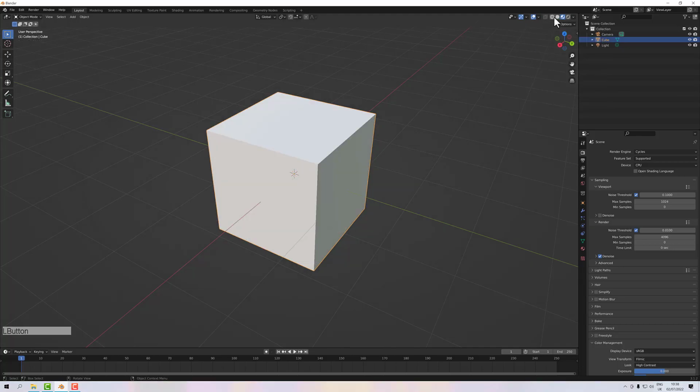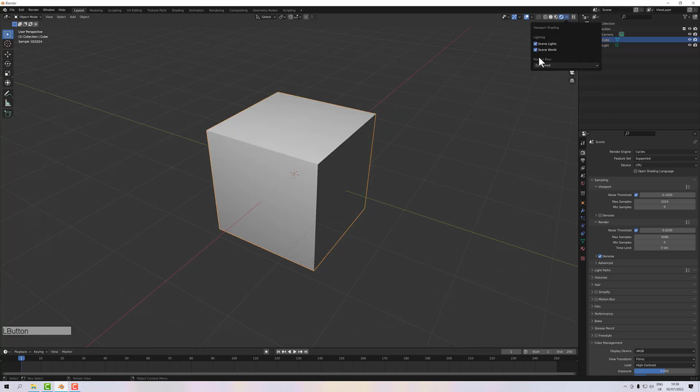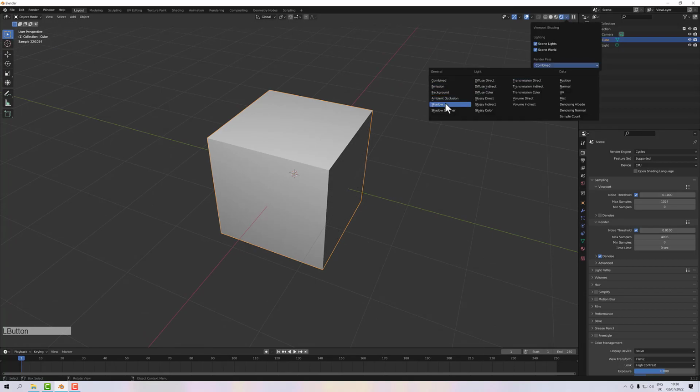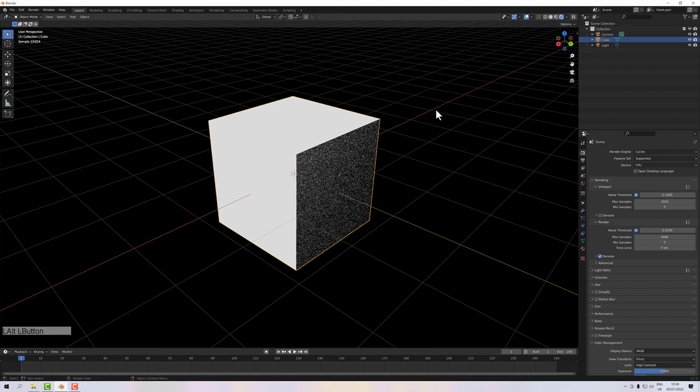If we go to the textured renderer, we get the same options. We also get, I can't remember now whether I saw it down here, yes, the render pass. Under here we have all the different render passes that are happening all at the same time. Currently we have the combined render, which has combined everything together, and we can go down here and just look at the shadow render.